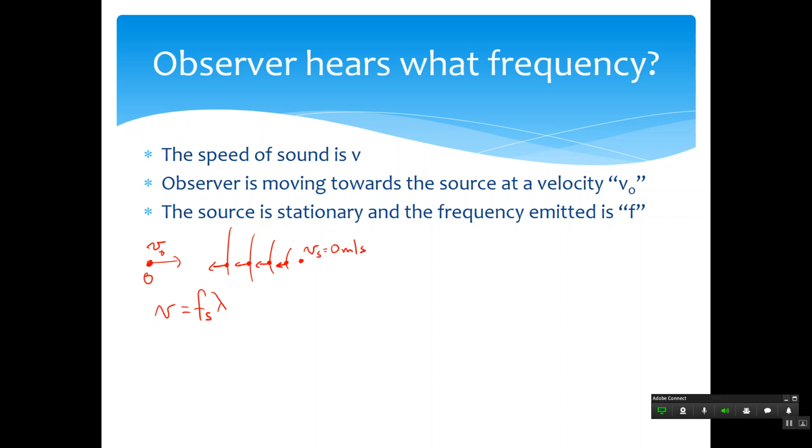However, we can talk about the velocity of the observer plus the velocity of the sound, a regular v. Because they're going in the same direction, their velocities effectively add up, because you get to each wave faster. This is going to allow you to perceive a different frequency. We're going to call this FO, for observed frequency, multiplied by that same wavelength lambda. So far, so good.